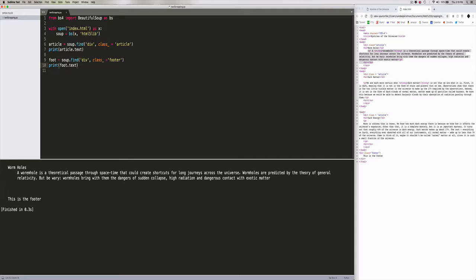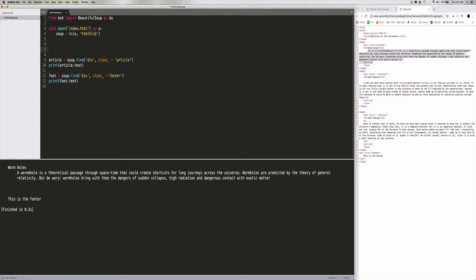Now let's say you want to pull out the entire data. If you want to do that, it's very easy. Instead of assigning a variable, I'm going to create a loop here.